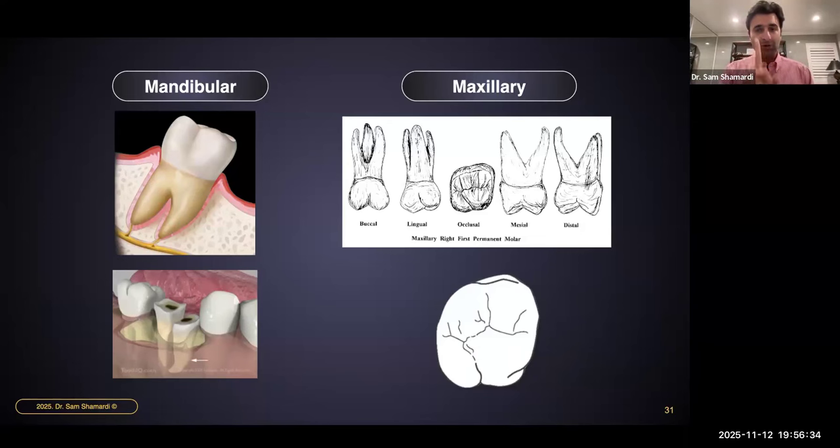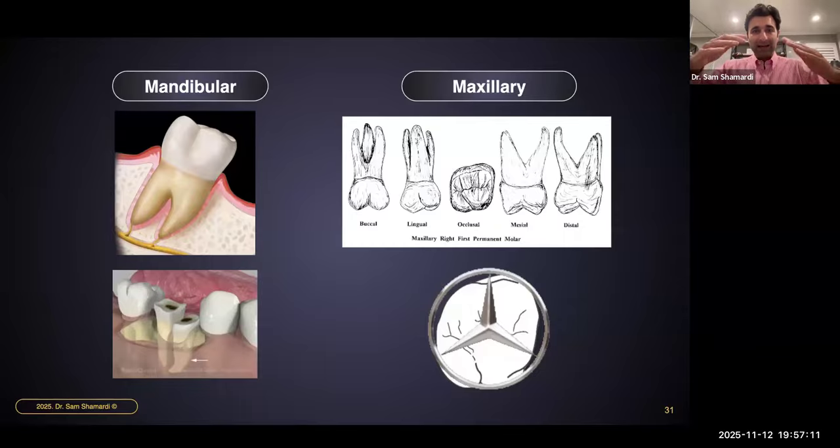So if we picture that area towards the north as being the buccal, the easiest way to think about how we're going to section these maxillary molars is thinking of the Mercedes-Benz symbol, where we're going to start directly in the midline at that buccal area. We're going to travel right down with our burr until we roughly reach that middle part of the tooth. We're going to then flare to the mesial and flare to the distal. And by creating that Mercedes-Benz symbol, we're going to separate that molar into its mesial buccal, distal buccal, and palatal root.